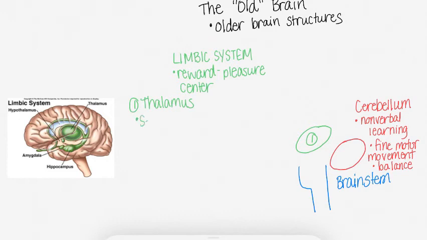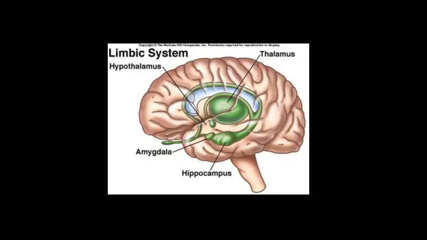So let's first look at the thalamus. The thalamus is known as the sensory routing station. What this means is that all senses except smell are going to go through the thalamus. So the senses are going to go from the eyes to the thalamus to the occipital lobe, or the ears to the thalamus to the temporal lobe. You can think of it like a router, it's going to route all the data to different parts of your house.